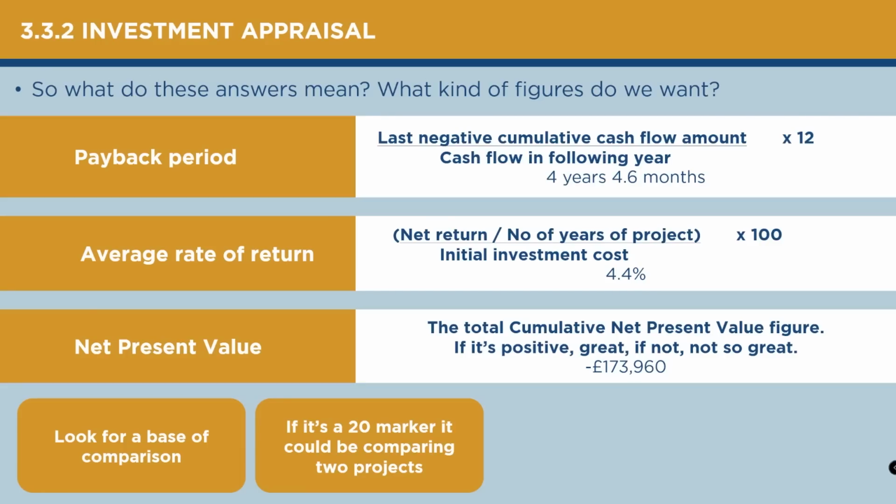For the net present value, I mentioned earlier, we want it to be positive. This figure was a negative. That suggests that, and we know this because of the payback period being 4.5 years into a 5-year project, we make a lot of our money in the future. And so it's actually not really worth it for us.